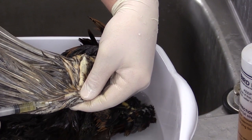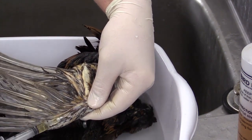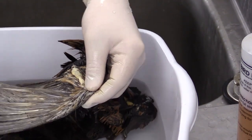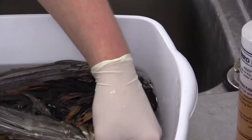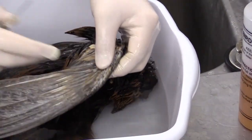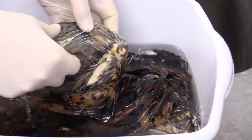You just want to inject a small amount. If you put too much in, it'll start to leak back out. That's one of the reasons I'm doing it at this stage in the process — so that after I inject it, I can put it right back into the water and wash all this fluid off the feathers. It'll stay in the meat, but you want to make sure it doesn't get on the feathers. We'll repeat the process with the other wing tip.